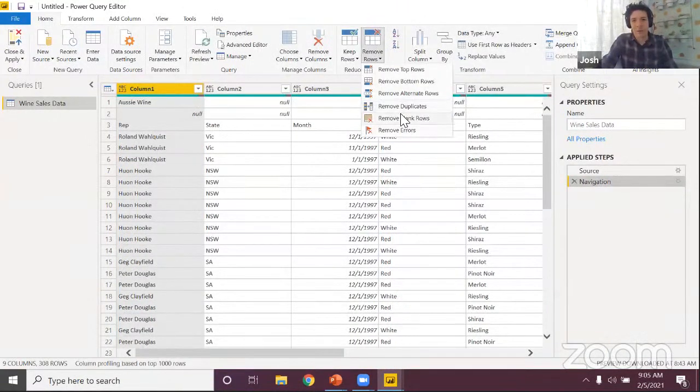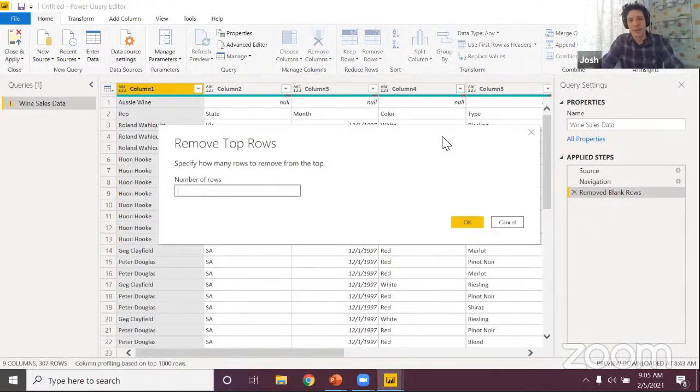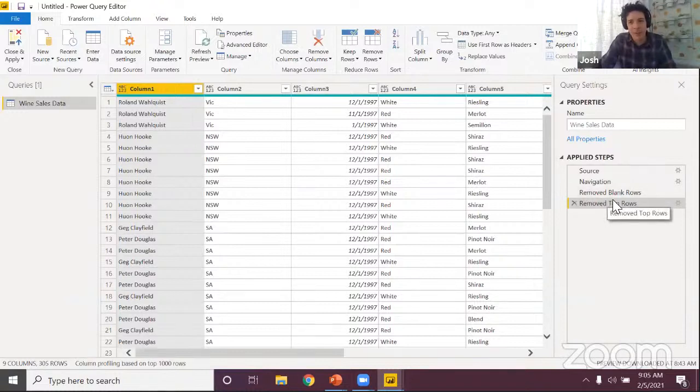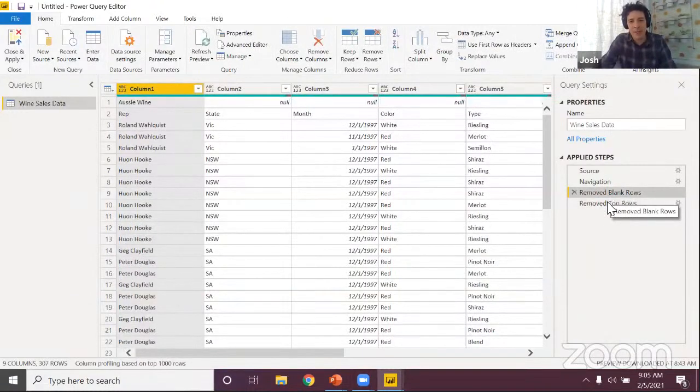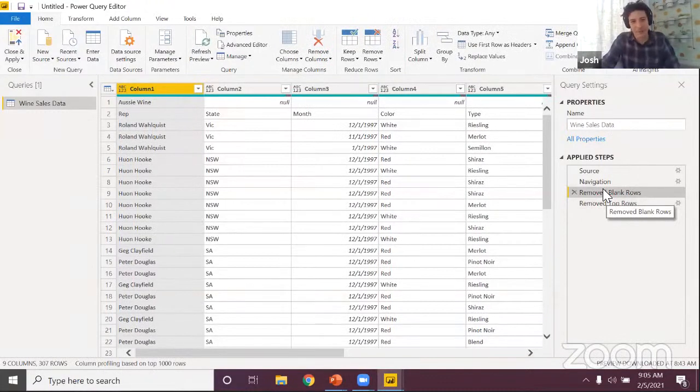If I chose to remove the blank rows, and then I chose to remove 2 rows, a second ago, this worked just fine. It actually looked perfect. But if I remove the blank rows, and then I choose to remove 2 rows, well, now I've removed too many rows. The point is, the order of these steps matters. Not just kind of critically, right? You really want to make sure that you do this stuff in the right order.